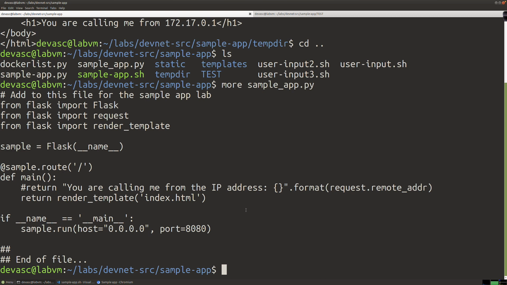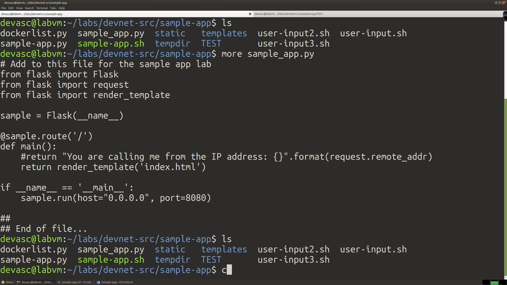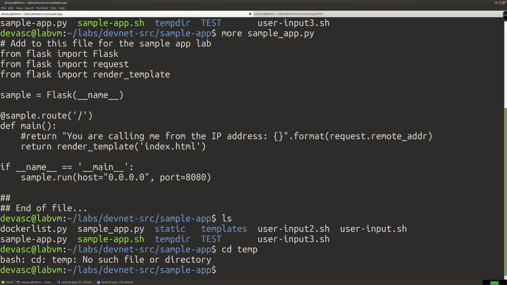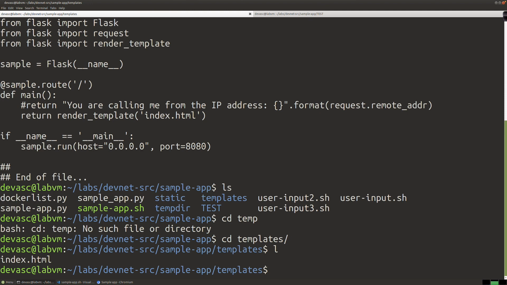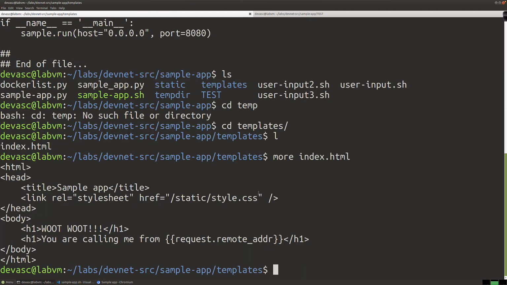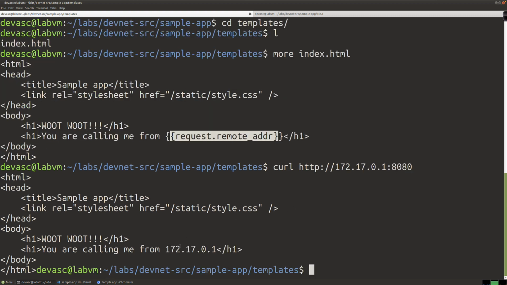So my bad. We got to go to the index.html, which is in the templates. cd templates. And there we go, index.html. But again, it is using that request method to get that remote address, and it's here. So I apologize about that. Not in the Python file. It's in the index.html, which the Python file references. And so this is the text that we would expect to see. When we run that curl command, that is what the index.html is going to show, right? And that's a default for Docker, right?